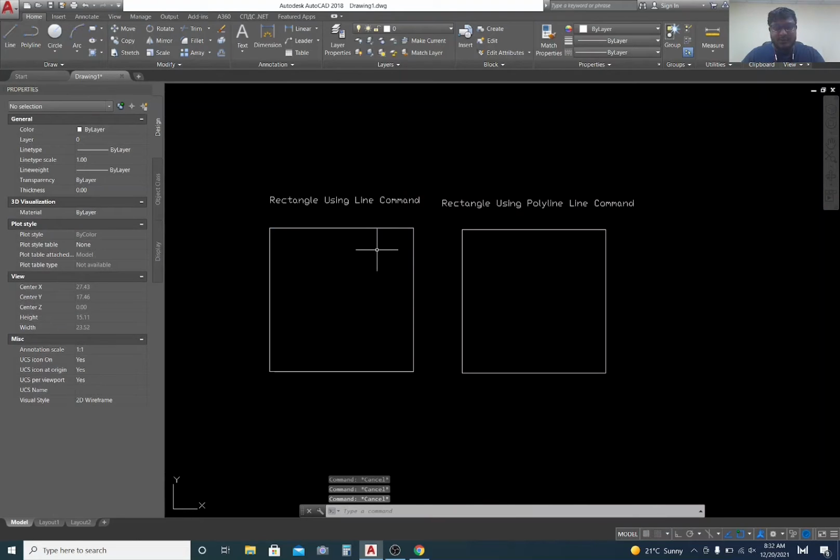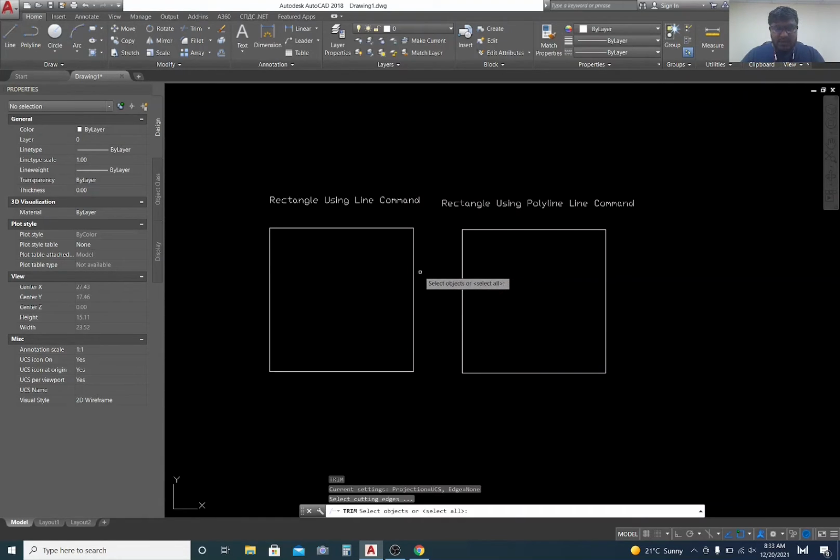So for that, I will show you now. You type trim and simply press the space bar. And when you try to trim this area, it's not trimming. We have to press the space bar again. So the tool is now activated, because when you type TR and space, it's asking to select the objects which are not required to be removed. So we can select the object and we can trim the other object which we want to remove. This one we will talk about later.